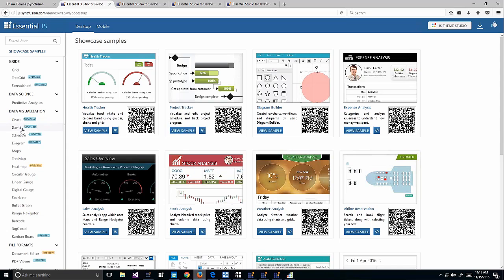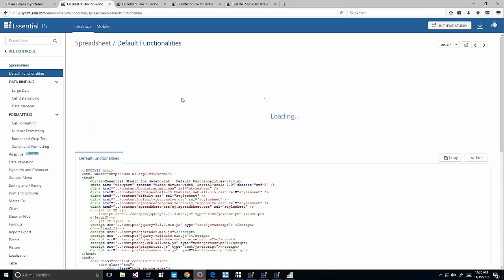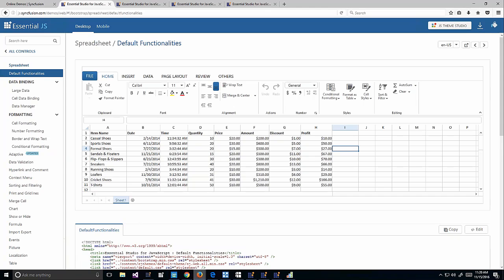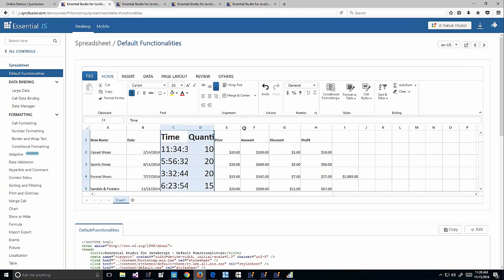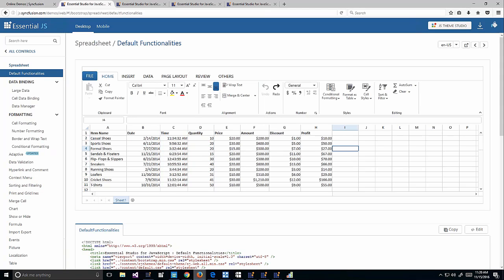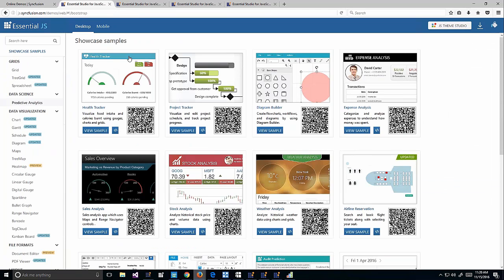And again, we have a grid, spreadsheet, chart, Gantt, schedule, all the typical cast of characters across all of our platforms. The spreadsheet control, this is Excel on your client in your web browser. It does support the calculation. And actually these calculations are worked from a separate control called calculate. So you can put this kind of functionality, this kind of math, anywhere on your page. It is interactive, so as the numbers change, the math goes up. And this does exactly what you expect Excel to do for you. If you want to make changes to the look and feel, you can do that. It's available to you here. We even support the undo and redo functionality. So it's all available to you here in the spreadsheet control.